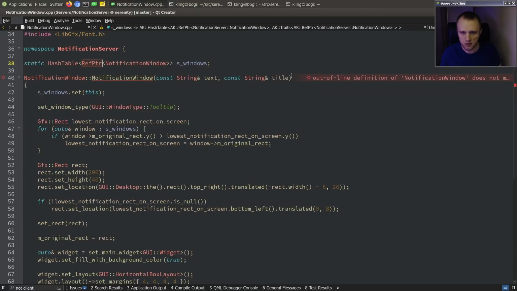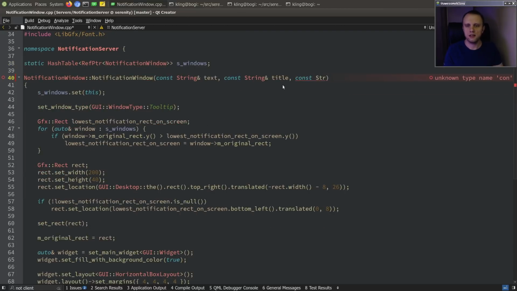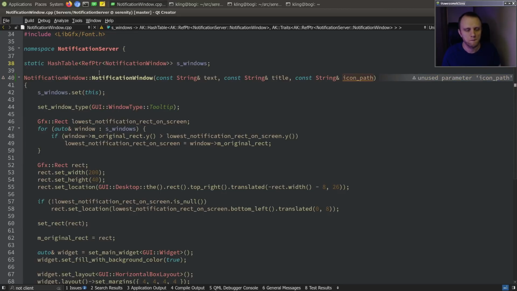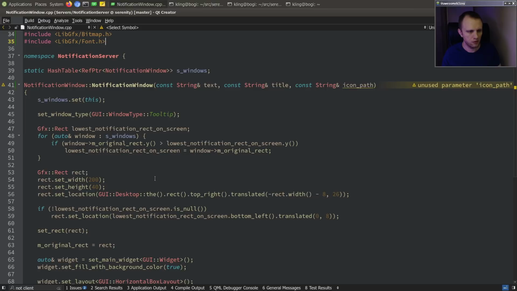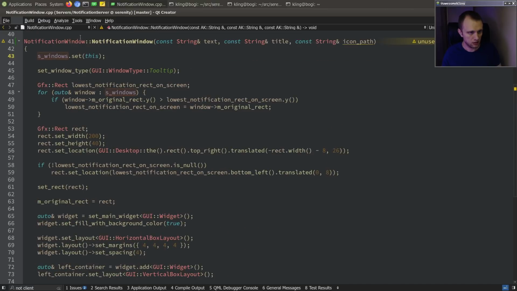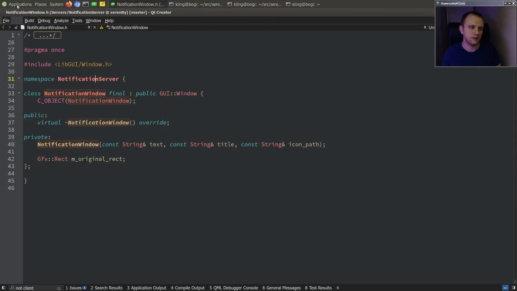So notification window now takes an icon path, and what we will do with that is we'll just open it. So bitmap, then we make a window, where exactly? Is it maybe this inherits window? Yeah, so this is the window.